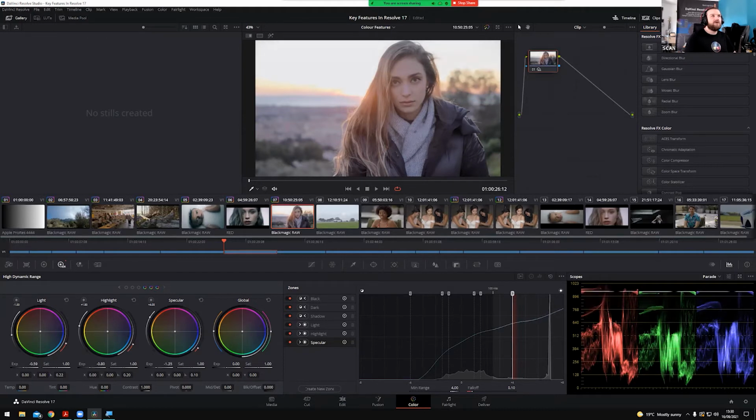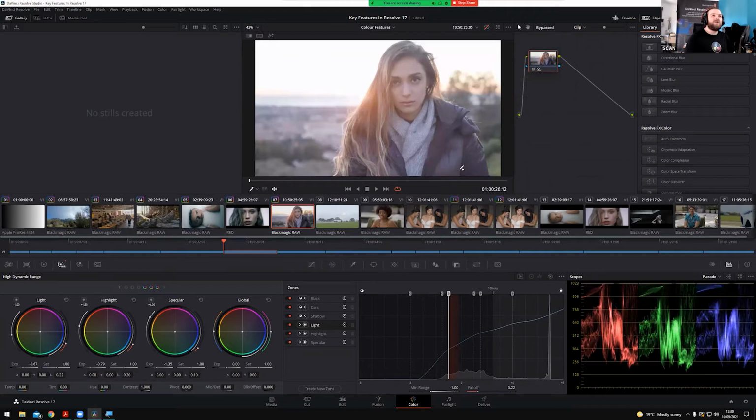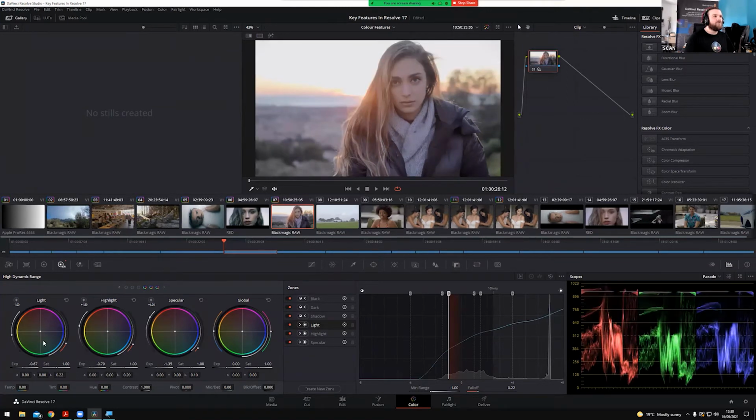We can't recover everything, but we can stop it being overexposed by adjusting each of these tonal ranges quite accurately. And again, we've gone from an overexposed image where even our shadows are starting to get a little bit washed out. You can see on the scopes how raised our black point is. Just by using those HDR tools there, we've been able to get quite a quick balance done on that clip. So there we go. Those are the HDR tools. A lot to take in. Got a lot more because there are a lot of features we're going to get through here today.